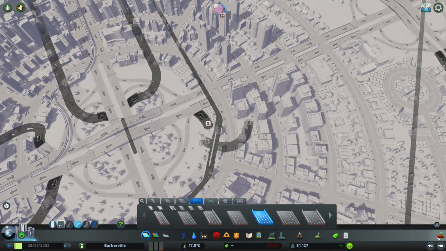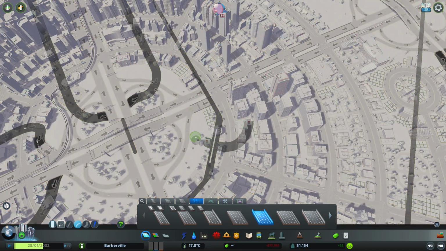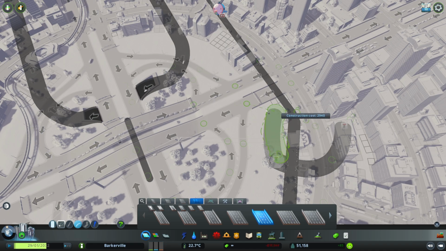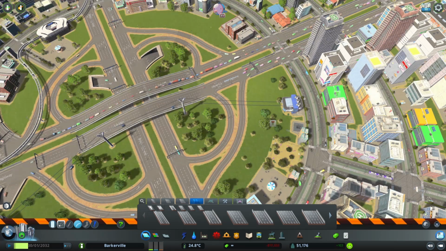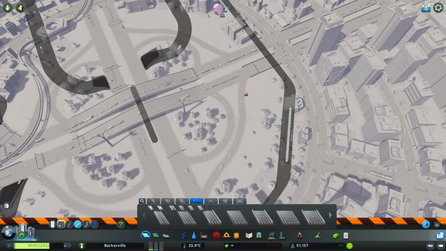Okay. There to there. Demolish you. Build. Down. Click. Oof. Metro station's in the way. Yeah, the metro station's gonna be in the way. We're gonna need to demolish you. Oh, go down! Refund. Right, cool.